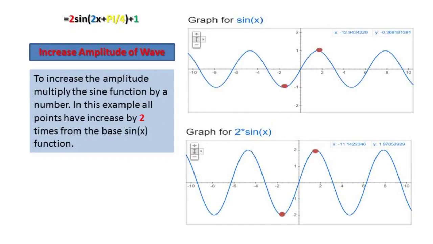It's time to talk about that red 2 at the beginning of the function. That red 2 is known as the amplitude. The red 2 will increase all numbers along the sine wave by a factor of 2. Now if you wanted to decrease all the values by a factor, you could just multiply it by a fraction.